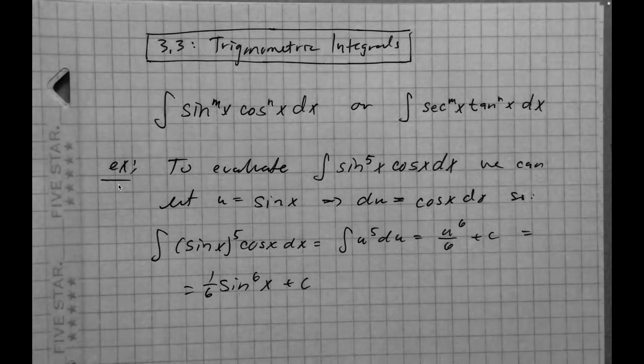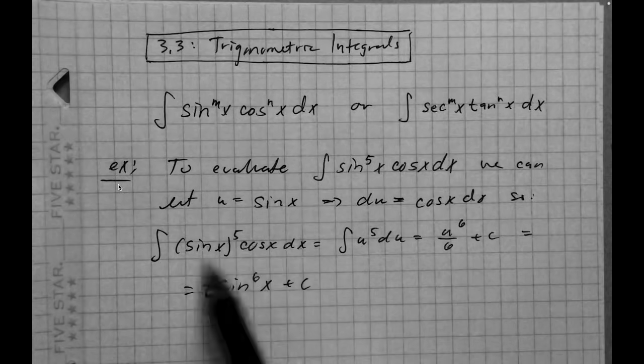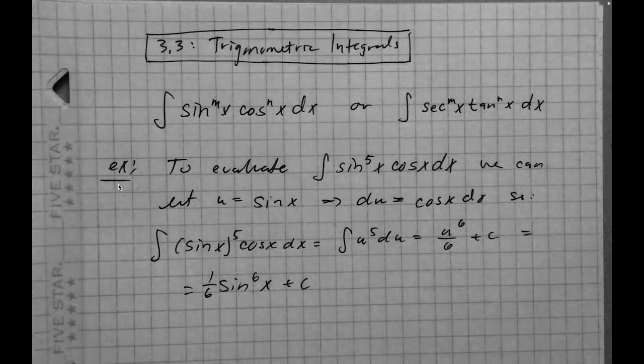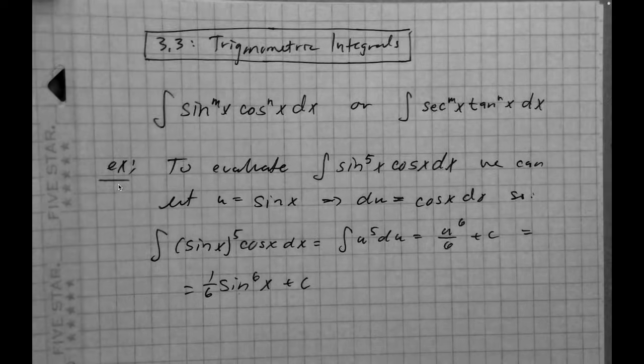In this case, it was given to us, but what we're going to do is use some very common trig identities to convert integrals into a form where we have the u and the du ready to go. Now, this strategy is going to seem a little convoluted. Unfortunately, it's just kind of the way it is.